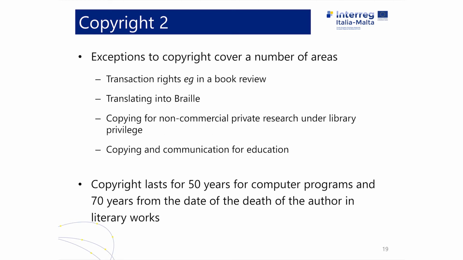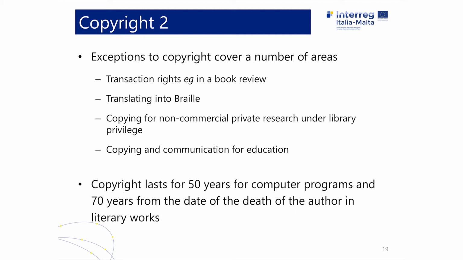There are some exceptions to copyright, and that covers a number of areas. Firstly, transaction rights, e.g. in a book review. It's perfectly okay to quote a small part of a book if you're writing a review of that book for a magazine or a newspaper. It's okay to translate anything into Braille without fear of breaching copyright, and that's quite right, of course. Copying for non-commercial private research under library privilege is possible, and then copying and communication for education is also possible.